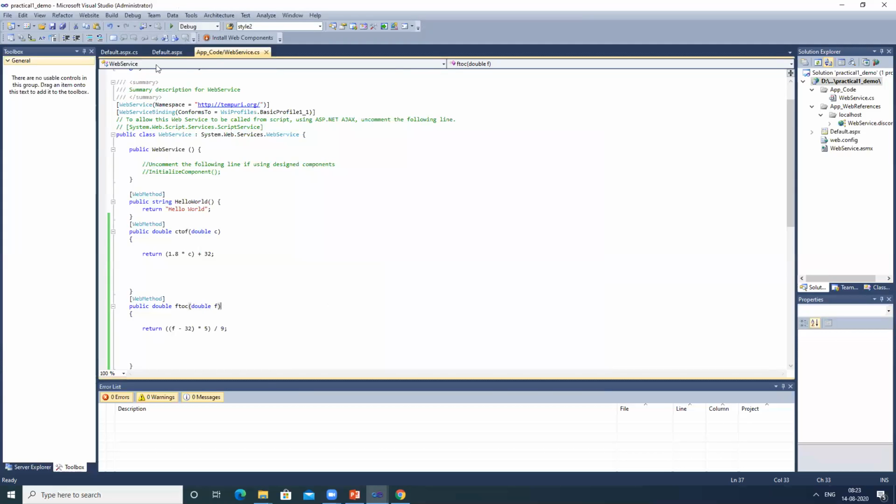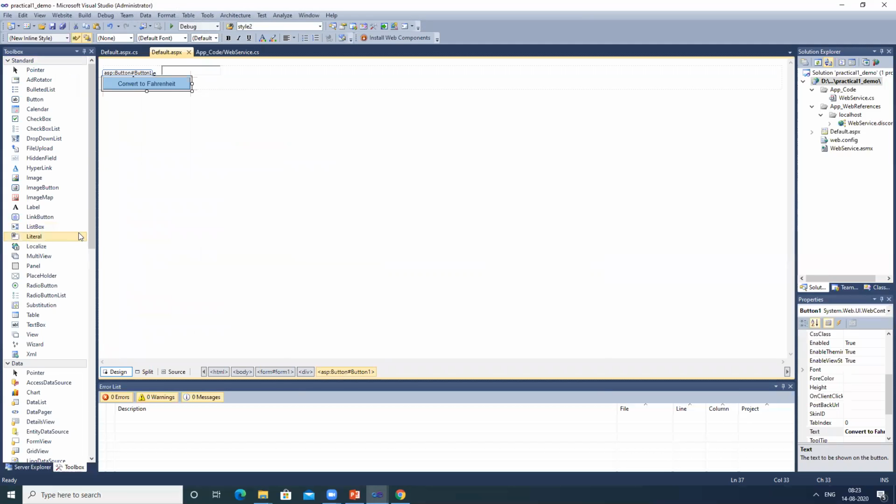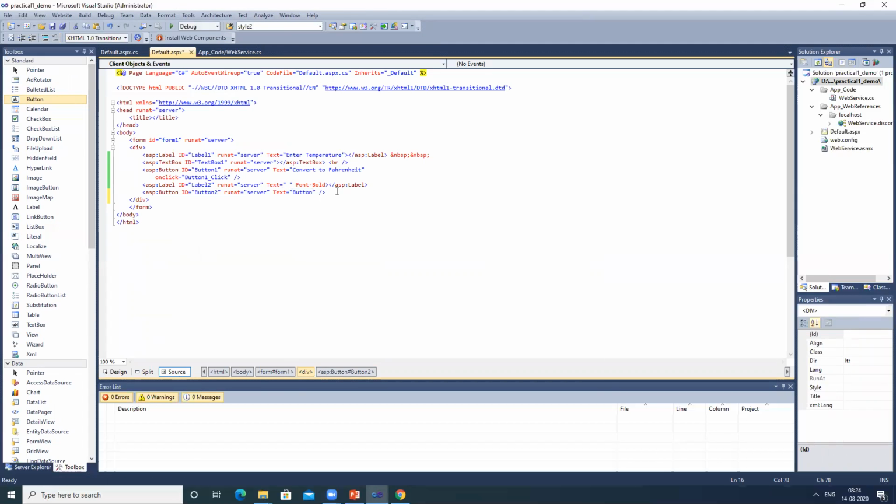Okay, so here we add one more button. I just drag and drop it. I want to keep some distance, so we come on the next line. I cut this button and keep it along with our first button.